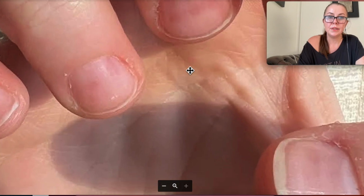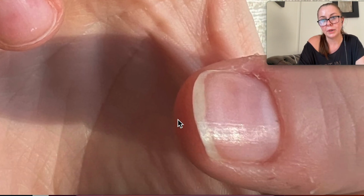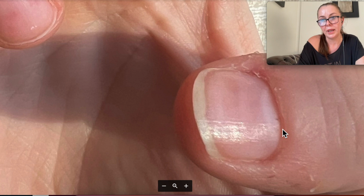Okay, again, you see these ones are in the shade, so I can't really see the texture. What I can see is this one. I can see the texture. So this is pretty good, pretty healthy. You have good nails. Just a little bit of shaping and taking care of that skin.